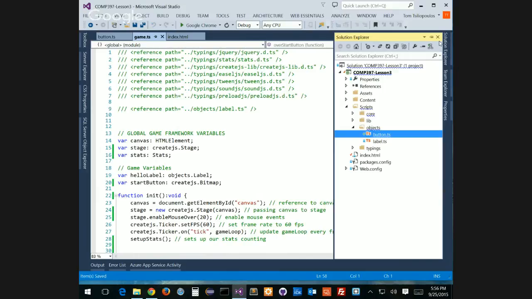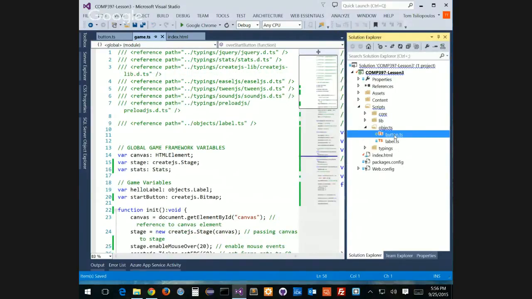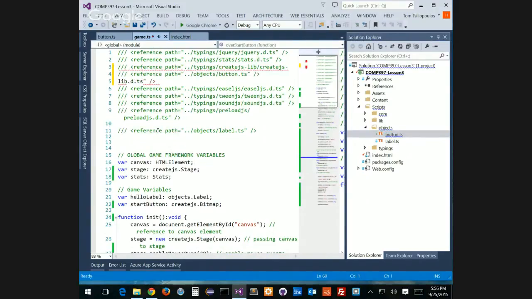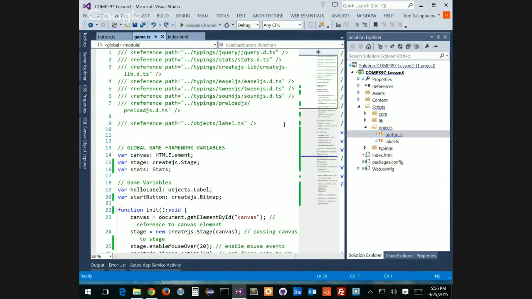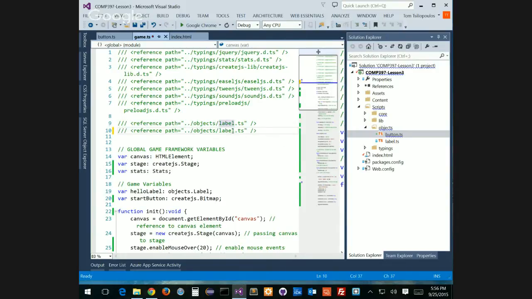So I'm going to go Solutions, Solution Explorer here. I'm going to take this button, and again, I've got to make sure that it's underneath or above label and up below all this other stuff, because this is my new class here. Let's see if I can do this without it. No, I killed it. Well, it's just not working. I'm going to make another one like this and just call it button.ts. I'm just going to tan bomb it. So it's going to be called button. So it's button. I drag and drop button.ts.